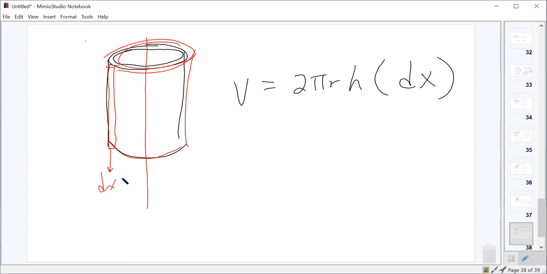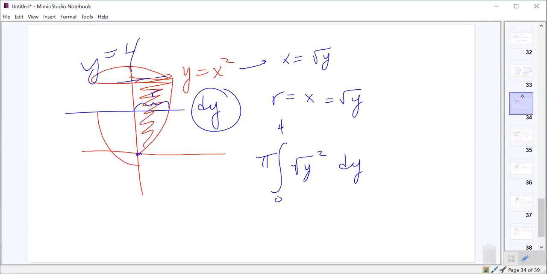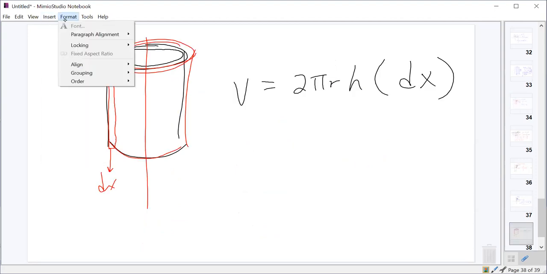And so the good thing about shells is that it will allow you, if you are revolving around a vertical axis, to complete the problem in terms of x, rather than disks and washers, which if you're revolving around a vertical axis, will require you to do the problem in terms of y. And so with this simple problem that we were originally working through, we had to convert from x to y, which wasn't a big deal because it was an easy function. But if we'd done it using shells, we wouldn't have to convert out of terms of x. So let's take a look at that one real quick.